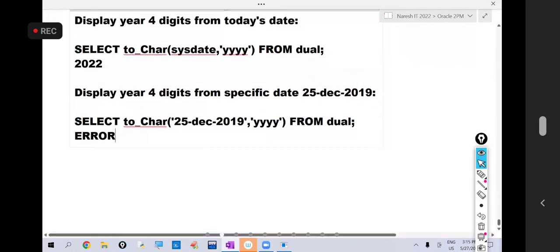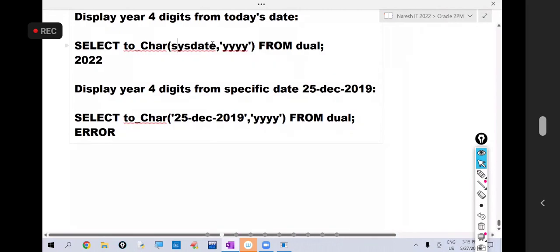Here sysdate is which type? Date type. So the first argument it expects is a date type, and from the date it gets the 4-digit year. But here 25 December 2019 is which type? String type. So from the string it is unable to get the 4 digits.